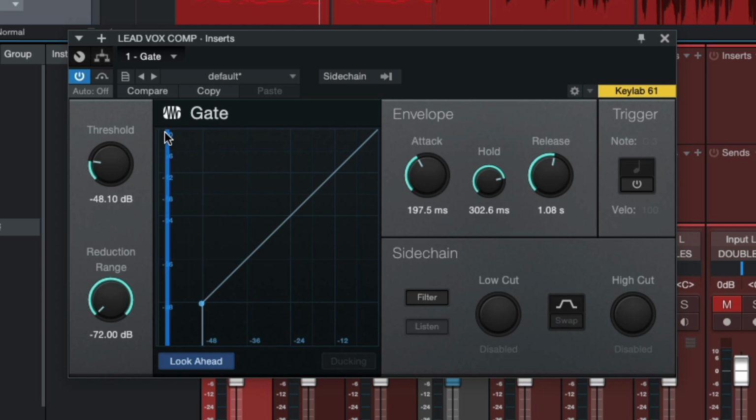So think of this as an automated volume fader, right? Think of this as just one of these faders right here. As soon as the vocal is done with a line, or more accurately, as soon as the volume of the track that the gate plugin is on reaches or comes below a certain threshold, then it shoots the volume all the way down. That way, those little spaces and gaps, and those AC noises or lip smacks, whatever might be in between the lines, it just completely turns the volume down in an automated way.